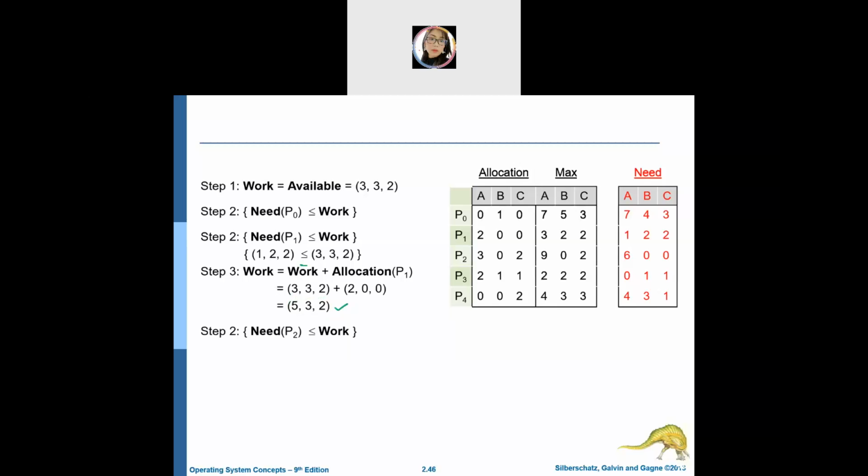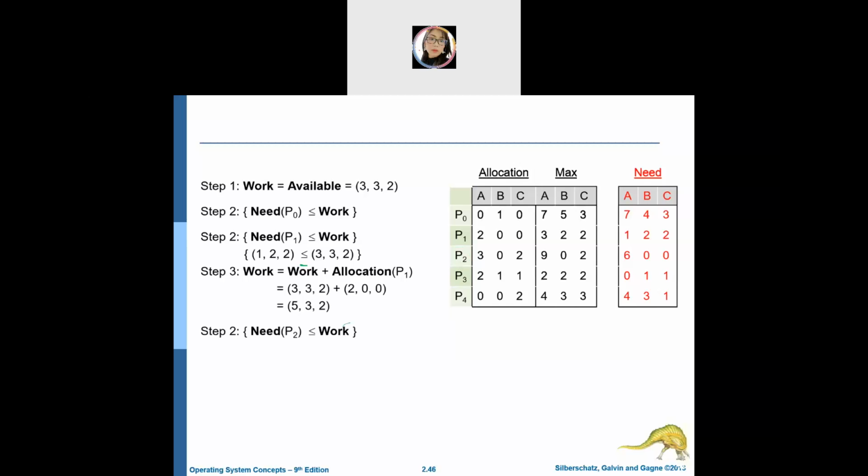But because it is more, after we are done with P1, we do the next step, which is process 2. Similar steps: if it is more, you go to the next process.